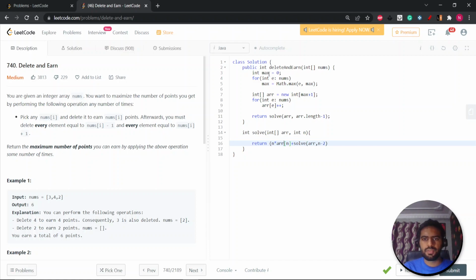If you take the element, you need to skip the next element to it. Otherwise, you have two options. The second option is basically that you will just skip your current element. And whichever gives the maximum result, you will take it. Math.max. And you need to add a base case also. So if n is less than 0, you will just return 0.